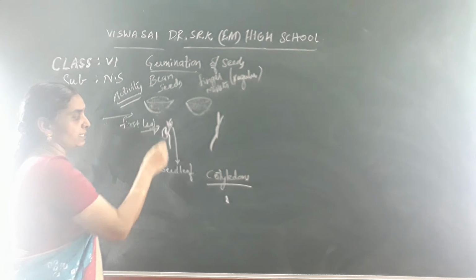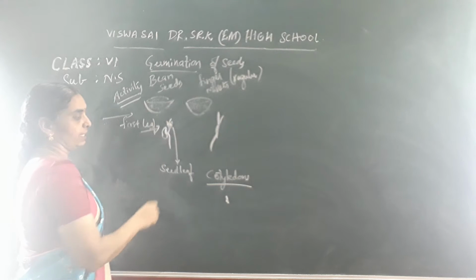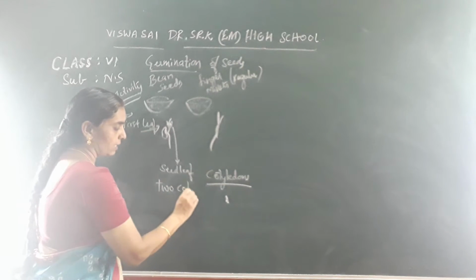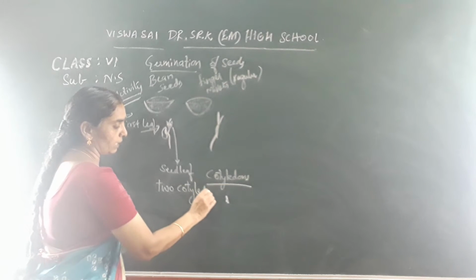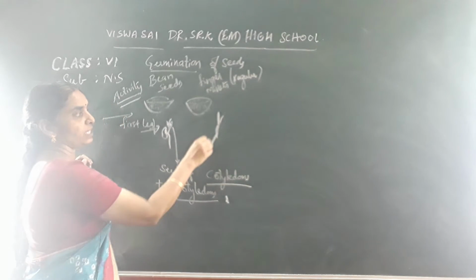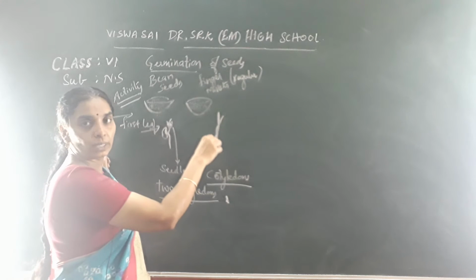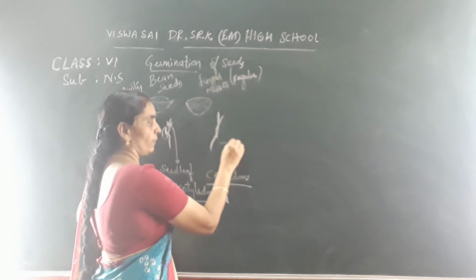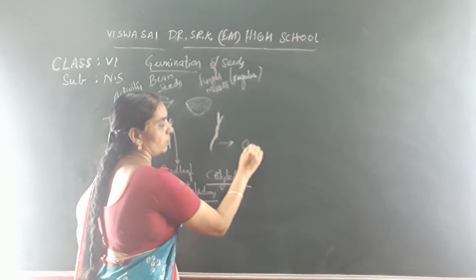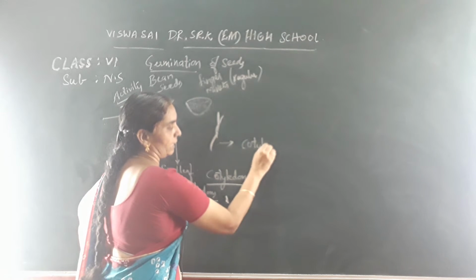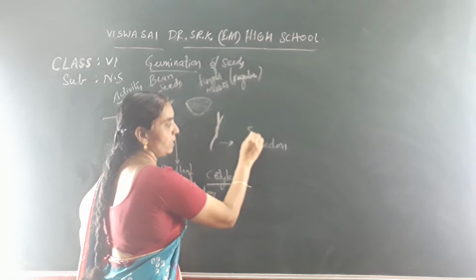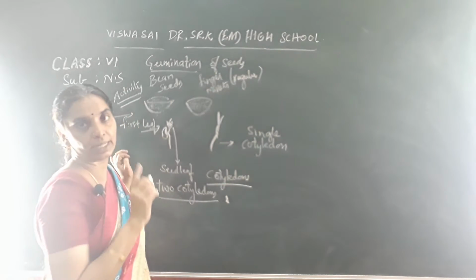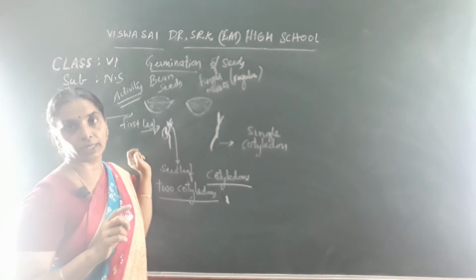So, in the bean seeds you find two leaves, that means they contain two cotyledons. After germination of the ragulu or any other whole grain, that is cereal, they contain only a single cotyledon. How many cotyledons do you find? They contain only one cotyledon, that is one leaf only.